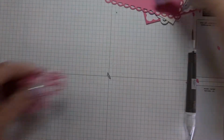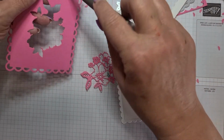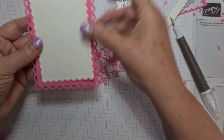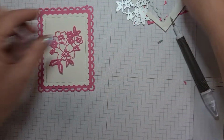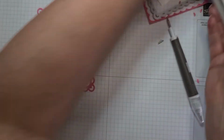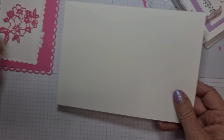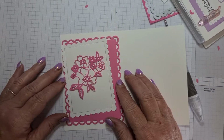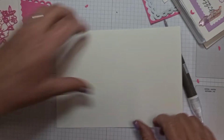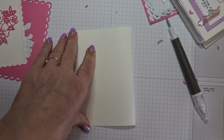Right, so we have our bits, we have our layer, that's just got one pokey bit in that. We have our white layer which covers that perfectly. Then we have our outline, and we just need our card base. How quick and simple is this card? So my card is an A4 cut in half and scored in half, and I'm just going to check because I have done this. Yes, that's right. So I'm just going to fold it in half and score it.